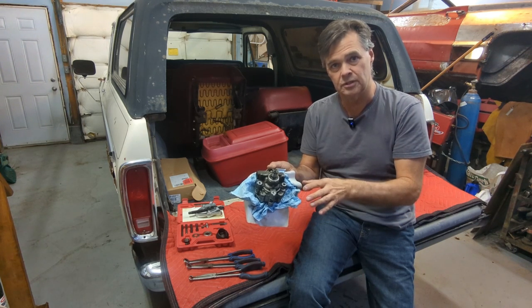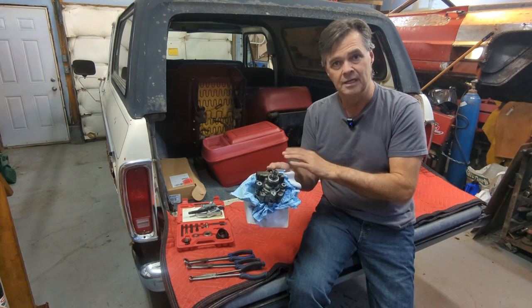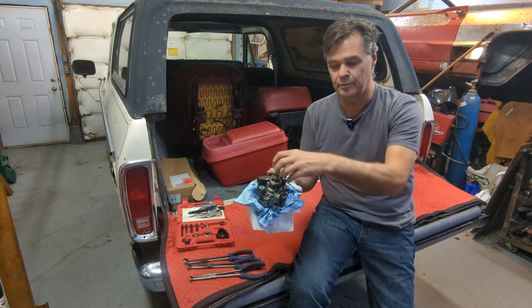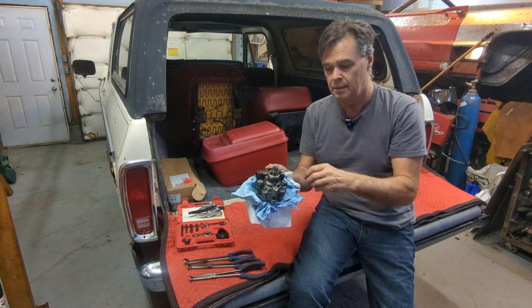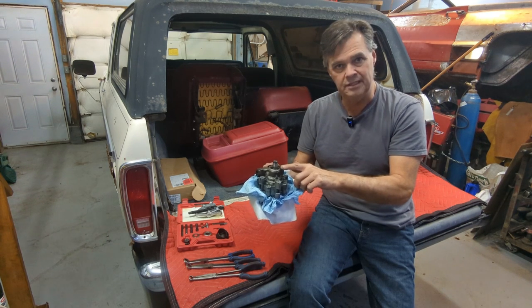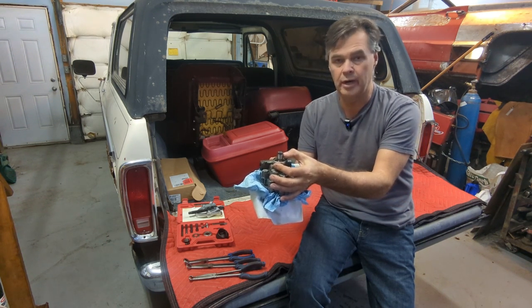There is a difference though. The difference is in the pulley. The pulley on the 3 liter has a provision to pull it with a traditional puller and installer kit. These do not. There's no seat, there's no reference really, other than your old power steering pump and where the pulley was sitting — you can see the staining, and the shiny part is where the pulley was sitting.